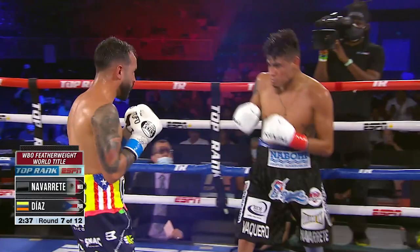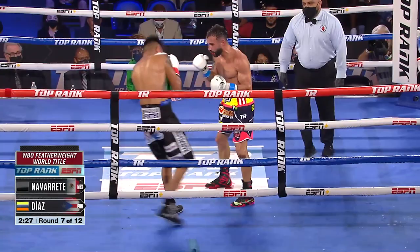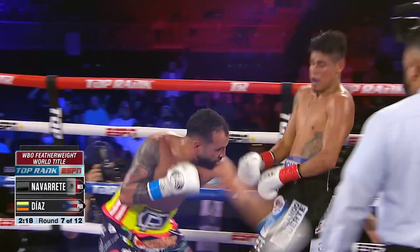Oh, he just missed on that right hand over the top of the left of Navarrete. Navarrete has come out throwing combinations. Now on the inside, Diaz, the shorter man, shorter arms, has to get to work when he's there. Both men opening up. This is taking on a really good tone, isn't it? Good pace here as they are just throwing.